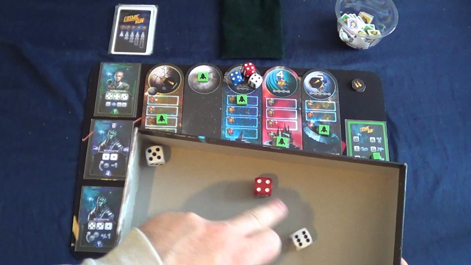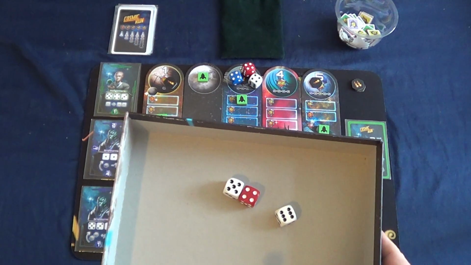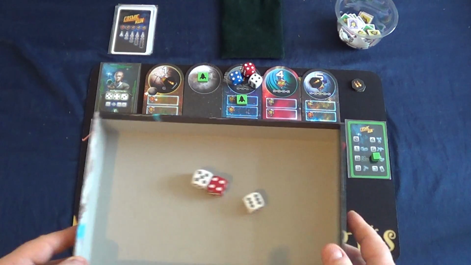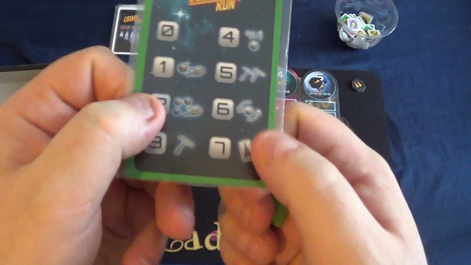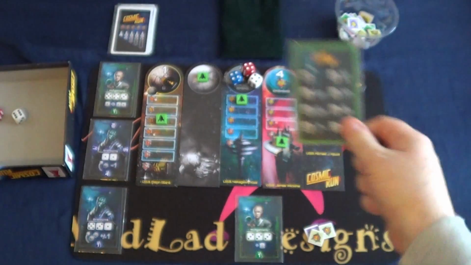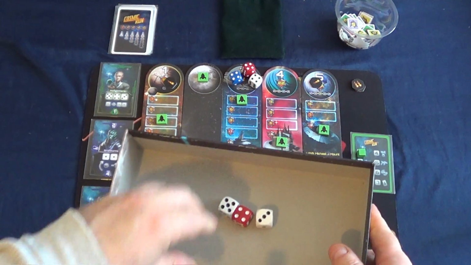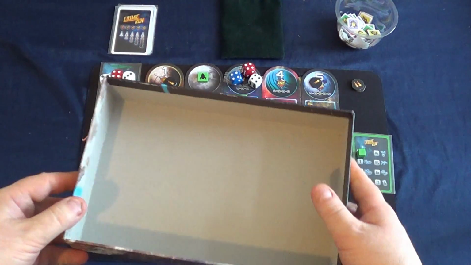I do have 4 and 5, but I don't have the 3. What shall I do? However, what I can do, because we're on number 6 on this chart, is I can take a dice and change it to any face I want, which I'm going to do. So I'm going to spend that to change that 6 into a 3, which then goes on that card.